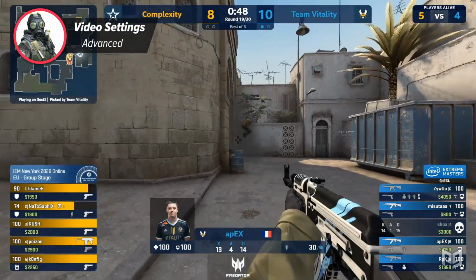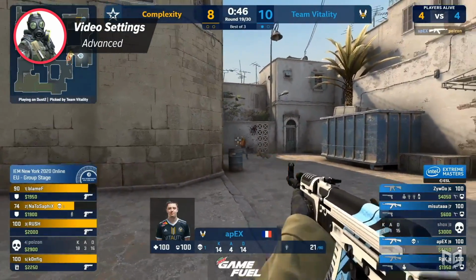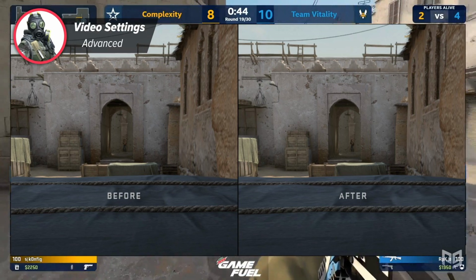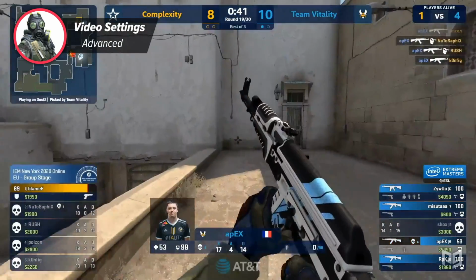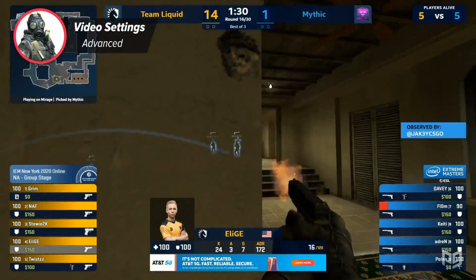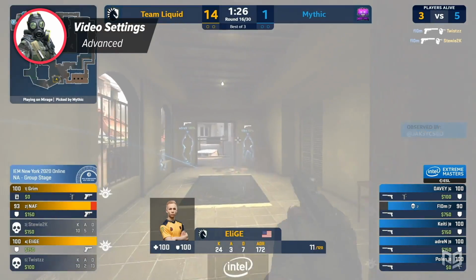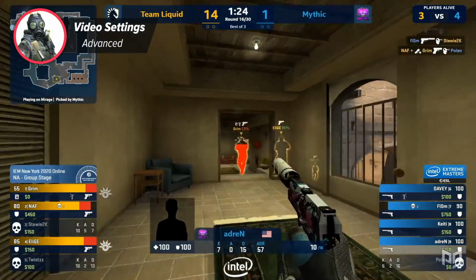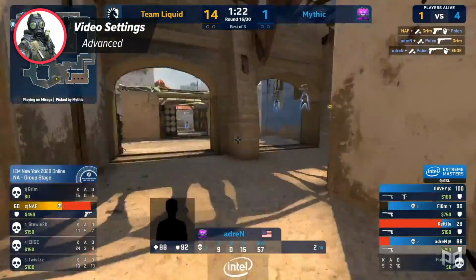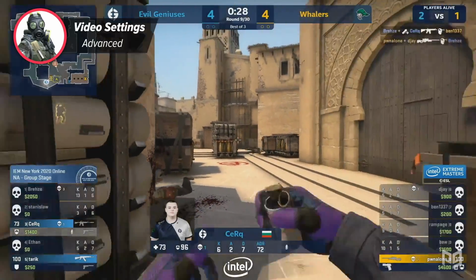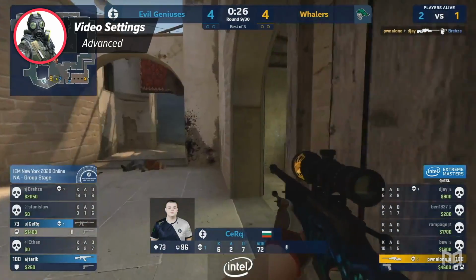For boost player contrast, all you need to do is make sure that it's on. It makes enemies much easier to spot, and having this off is a clear disadvantage. So make sure this one's on. Same thing goes for the multi-core rendering. Having it on basically means that multiple cores of your processor can be working on running CSGO at the very exact same time, meaning a higher performance, which is what you want. There's not really a reason to have it off, honestly, so just have it enabled.